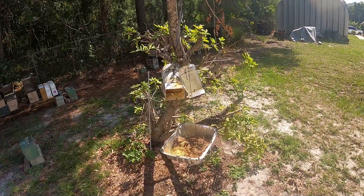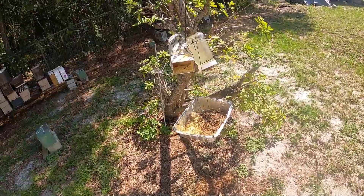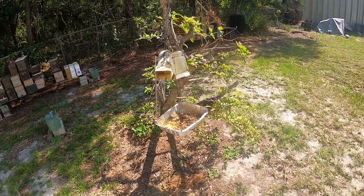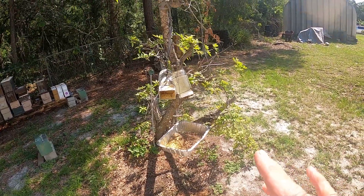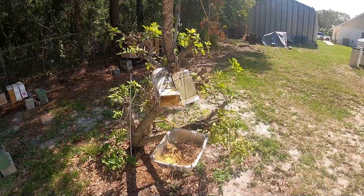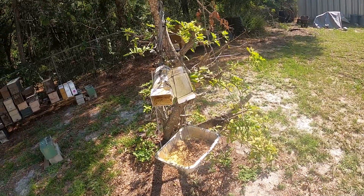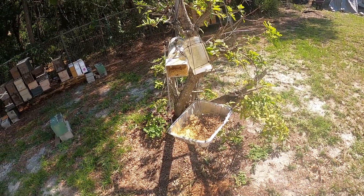This lasts about three days and you'll get a huge mass of bees on there, then they'll fall off when the syrup comes in but they don't lose anything. I've been getting some heavy rains — if it rains at night this thing fills to the top, I just dump it out and add fresh pine needles. It's weird, my other yard has the same setup but they'll drink all the syrup and aren't hitting the pollen sub. These bees here are hammering it — three scoops in there, it'll last maybe a week.